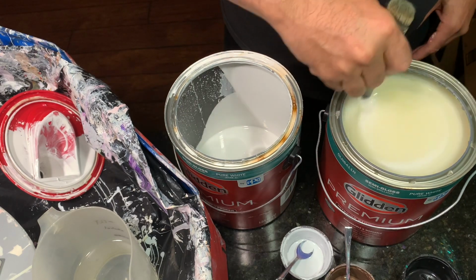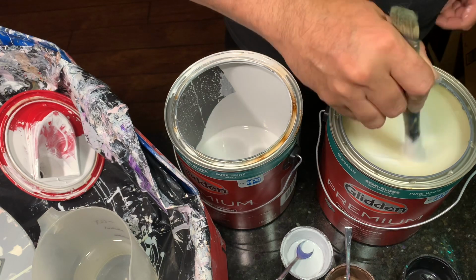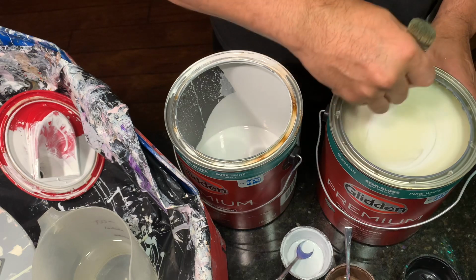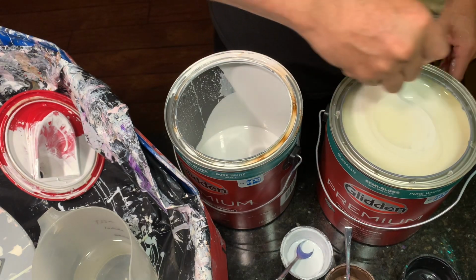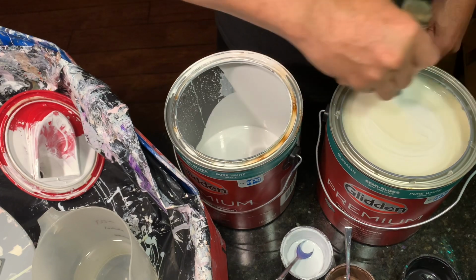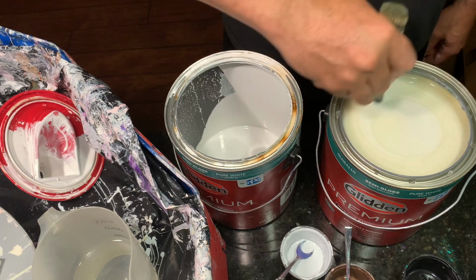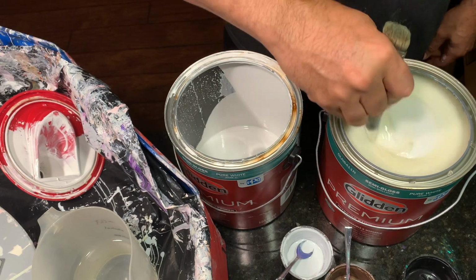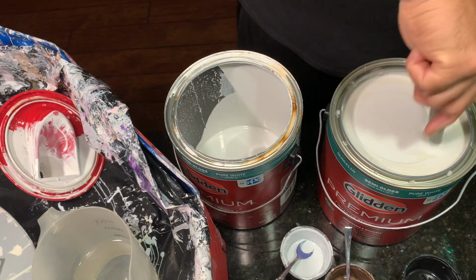And I'm going to do this now for the camera. But I think I might edit this part out because of how long it's going to take me to stir it. I know you guys don't just want to watch me stir paint and stir paint and stir paint like a broken record. Just gotta be patient with it.